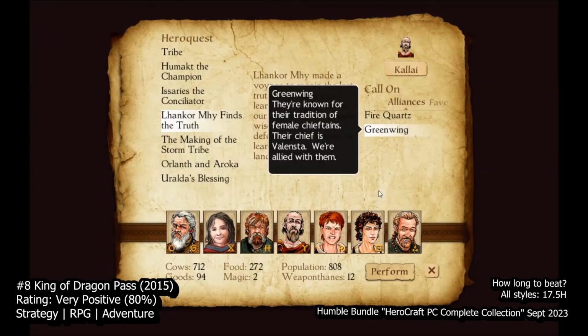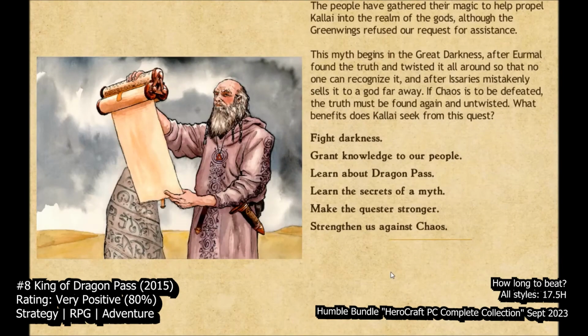At number 8 we have King of Dragon Pass, a unique and enduring game that blends strategy, management, and RPG elements. This game was originally released in 1999. Set in the mystical realm of Glorantha, you assume the role of a settlement leader, tasked with uniting scattered villagers and becoming a respected ruler.